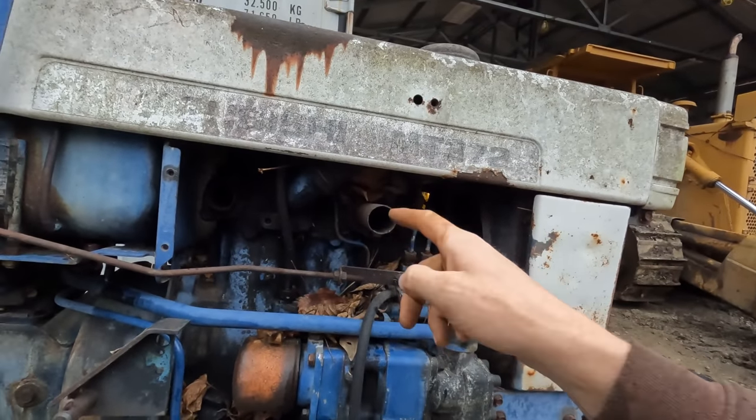So the only two reasons this thing might not be starting now are A, a fuel delivery issue, or B, a low compression issue. And at this point, I'm kind of leaning towards low compression. You know, when things like this sit for a long time, the piston rings will kind of get stuck wherever they were. And when the piston moves up and down in the cylinder, the rings are frozen into the piston groove, and the piston rings don't do their job by expanding and keeping a tight seal to the cylinder walls. So you'll end up with lower compression. It can be hard to get these old things going because of that reason.